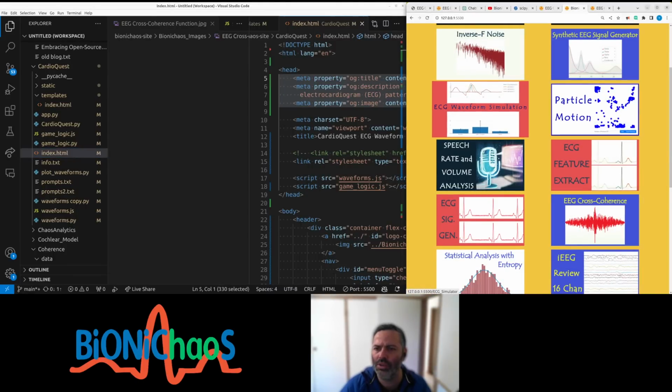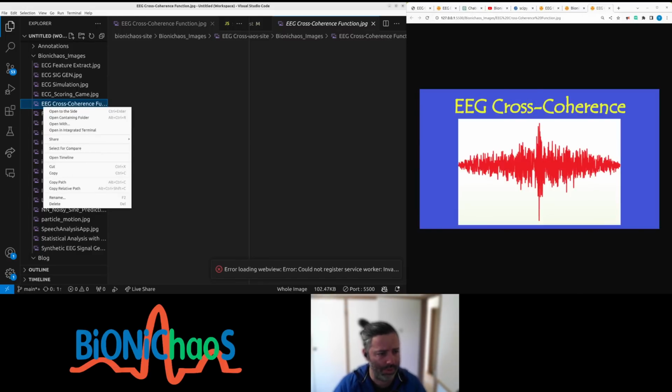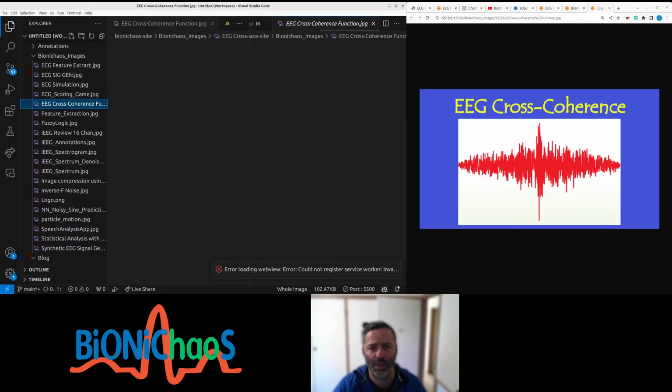Open image. Chaos images. Yeah, what's the problem with this? Anyway, the image is definitely correct, so I'm not sure what the problem is. Copy relative path.